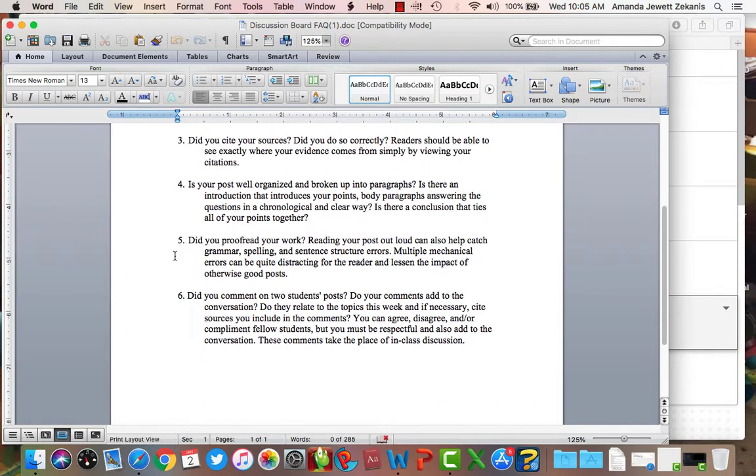It plays a smaller role in the grading unless it is so distracting that I can't really read what you are trying to write. I've had people put in a bunch of stuff and they write it really fast right before the deadline. They don't proofread, and it is hard to read because it is so full of misspelled words and really weird run-on sentences or incomplete sentences and all kinds of stuff. So please proofread your work.